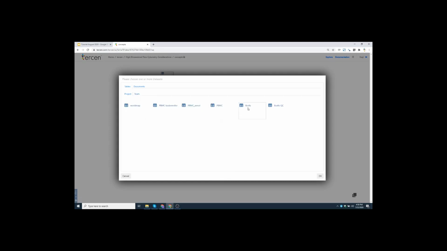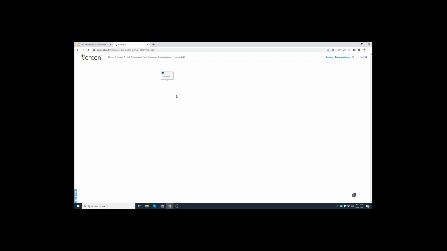So what is it? What data will I use? I'll use a B cell data set that has a time channel in it, which would be important to show you something now. It's not so important what data set I take, but it's to show you the concepts. Once I've added the table, it appears as a step here in the workflow, and you can now begin to work on it.